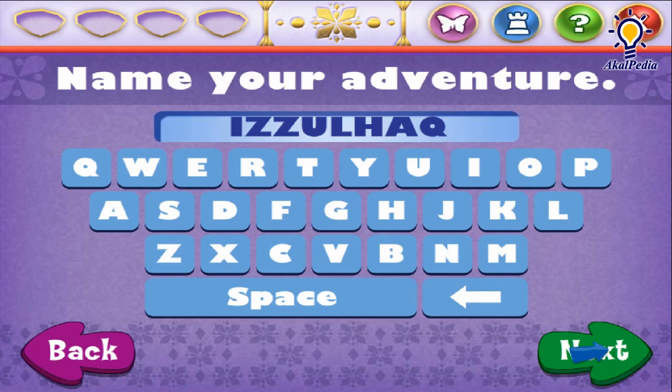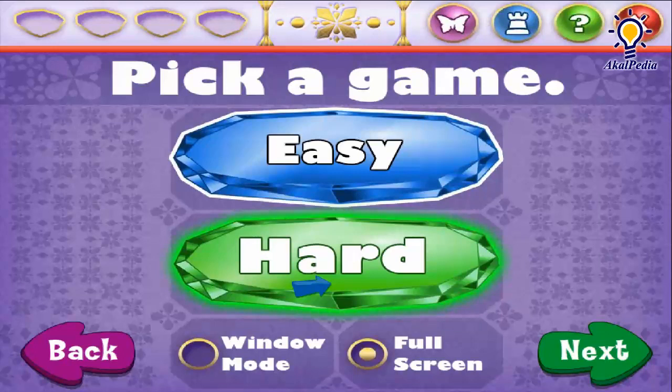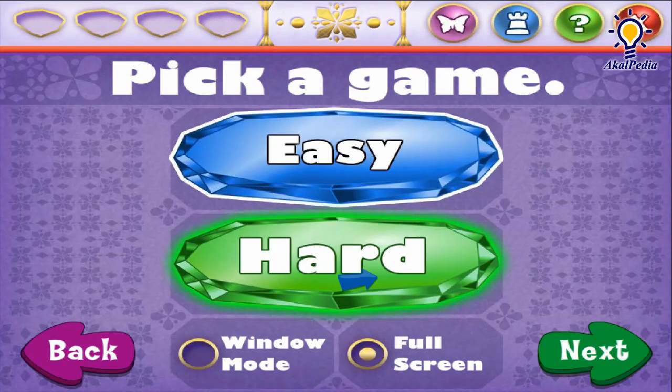Next. Let's pick a game. Hard many adventures. Easy many adventures. Hard many adventures.